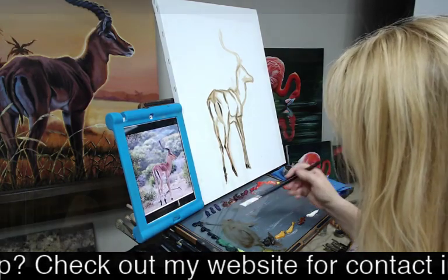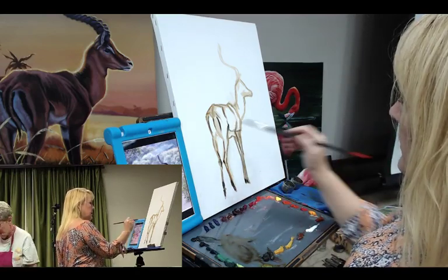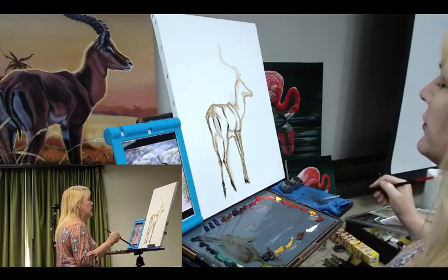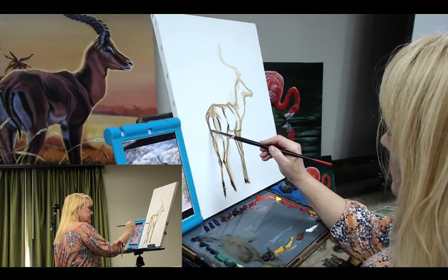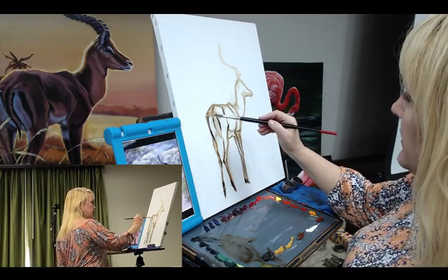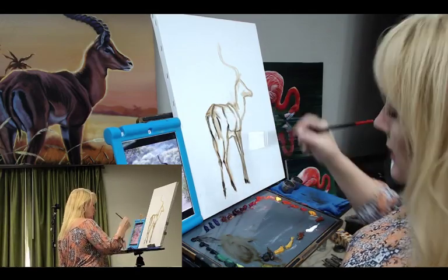I'll walk around here in a few minutes and see where we're all at. And again, I'm just going to put in dark areas where I see them. I'm still using the paint very lightly. There is no thick impasto paint going on here whatsoever. This is almost like a wash of paint, but it's how I get to see things. It's how I will visualize the painting as I'm working through it.